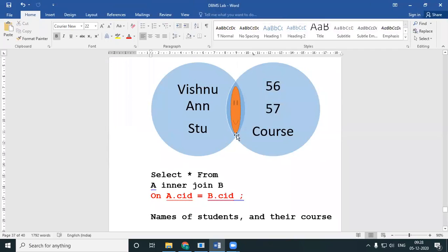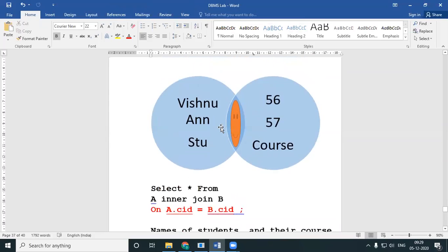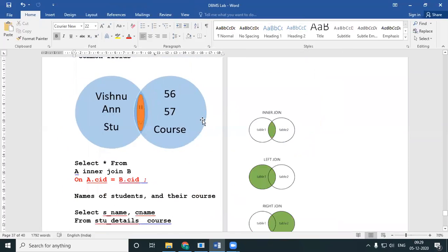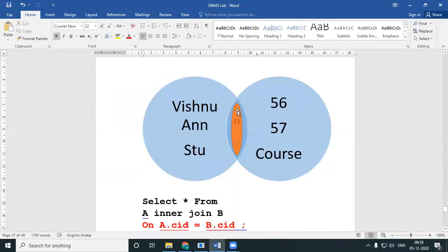What I want is only the people who have taken a course, which is this particular portion, which means I should be doing an inner join. The common portion, you say, is an inner join. I do not want Vishnu and Anne to come. I do not want 56, 57 either, because nobody in the world has taken that course.